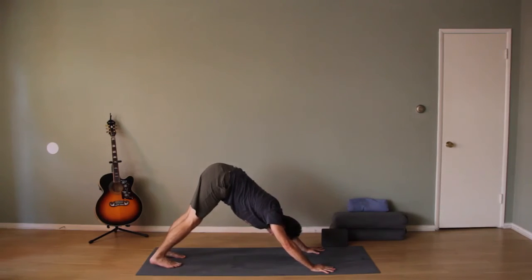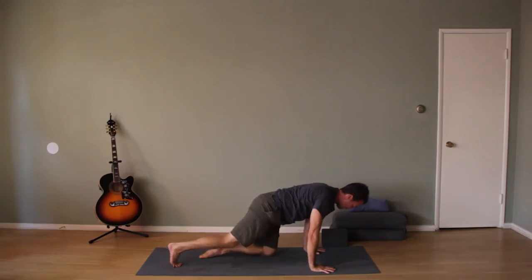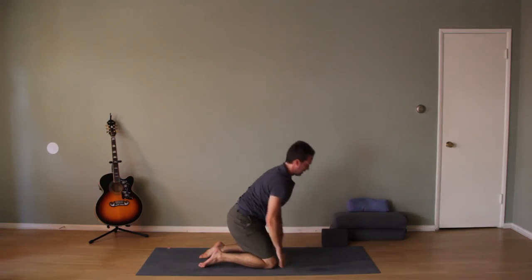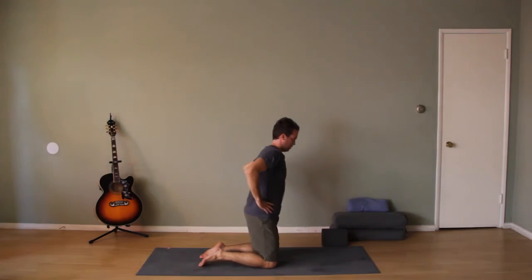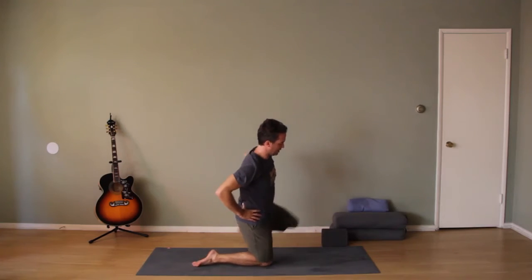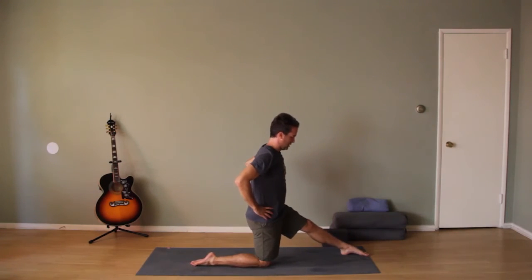Good. On that inhale, stretch back. Relax the knees down onto the mat. And go ahead and stand up on top of those knees. Good. From here, we're going to extend the left leg forward towards the front. So left toe straight forward.